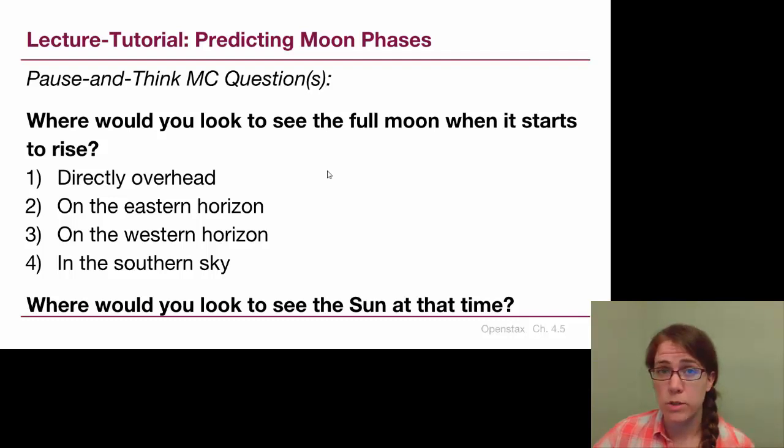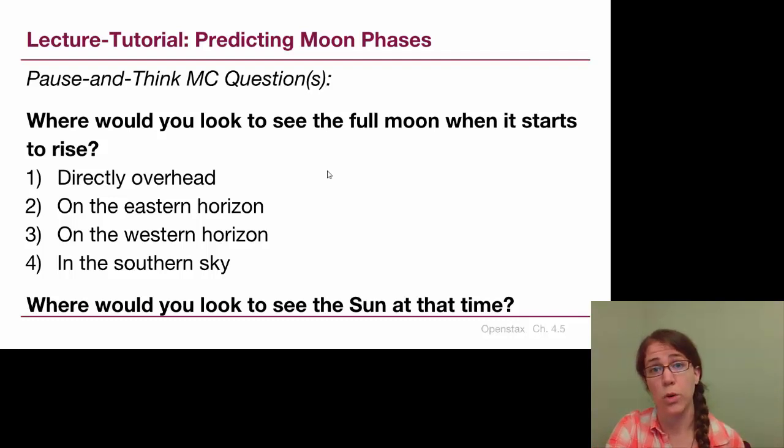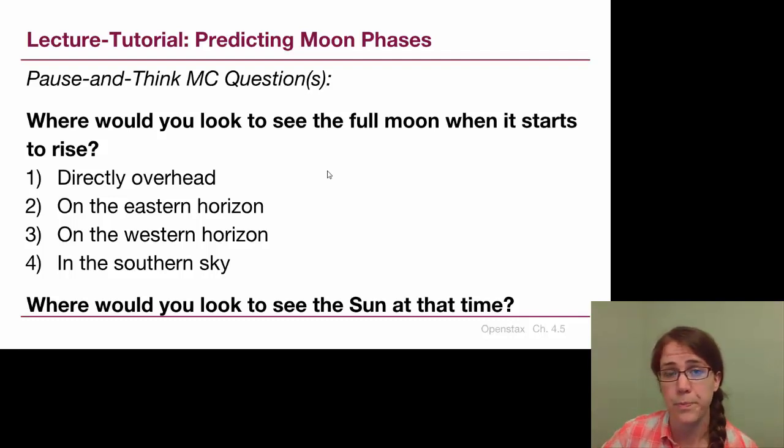This isn't meant to be a tricky question, but a lot of students get hung up on it. No matter what object we're talking about rising, the fact that it's coming into view means the Earth has rotated so that it's suddenly above our horizon, and that means it's going to show up somewhere in the eastern direction. Anything that is rising and setting rises somewhere in the east, whether it's northeast, due east, or southeast, and it will set somewhere in the west, whether it's northwest, due west, or southwest.